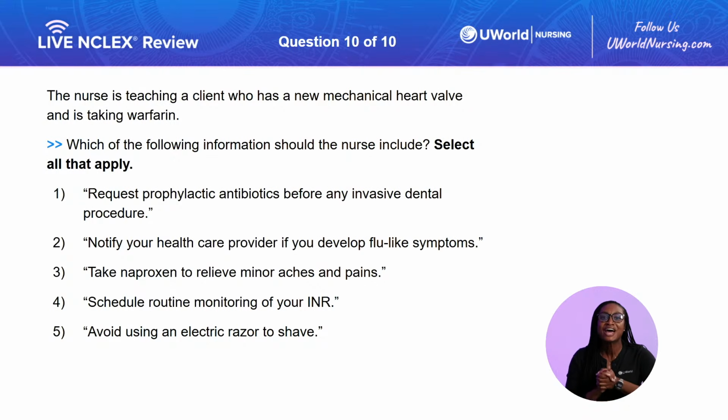Last question of the day. The nurse is teaching a client who has a new mechanical heart valve and is taking warfarin. Which of the following information should the nurse include? Select all that apply. Option 1, request prophylactic antibiotics before any invasive dental procedure. Option 2, notify your healthcare provider if you develop flu-like symptoms. Option 3, take naproxen to relieve minor aches and pains. Option 4, schedule routine monitoring of your INR. Or option 5, avoid using an electric razor to shave.